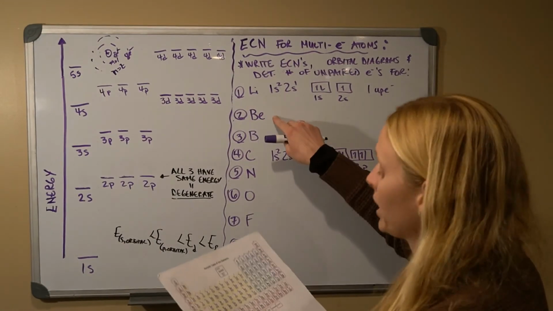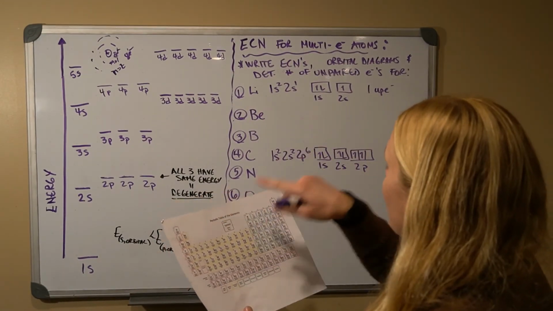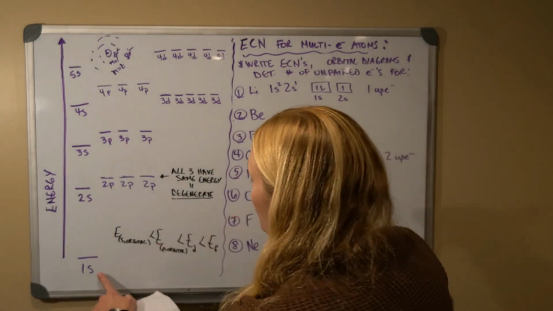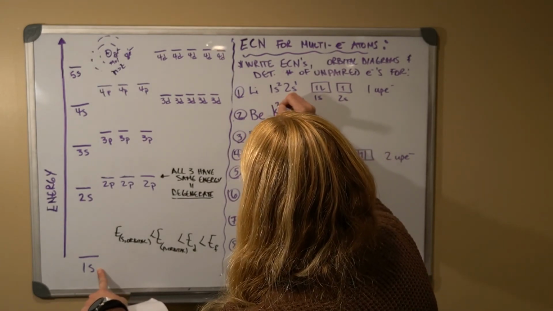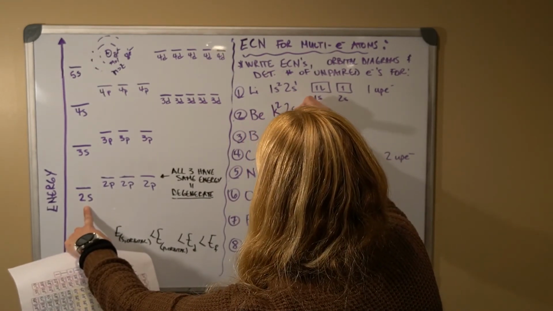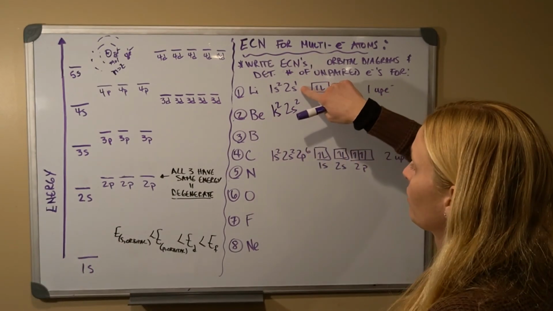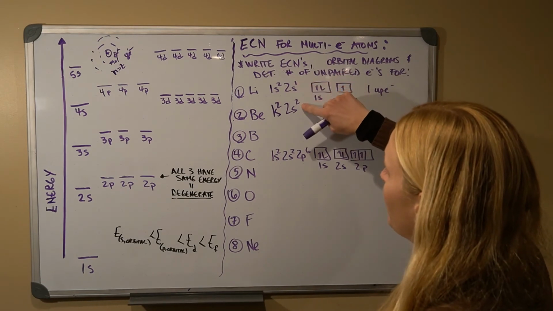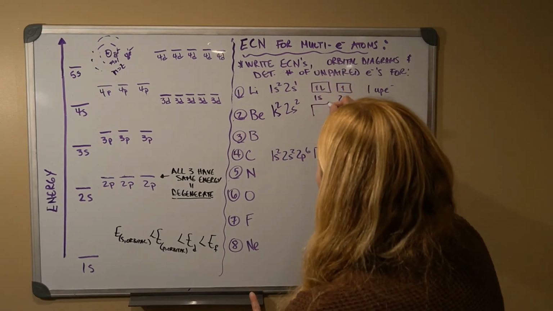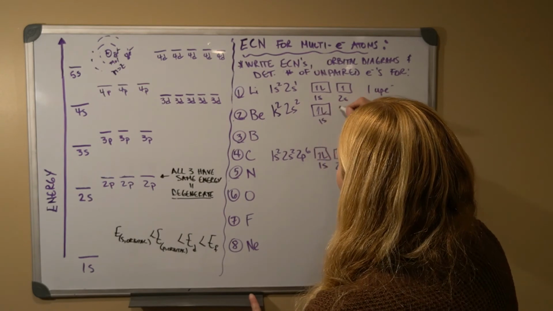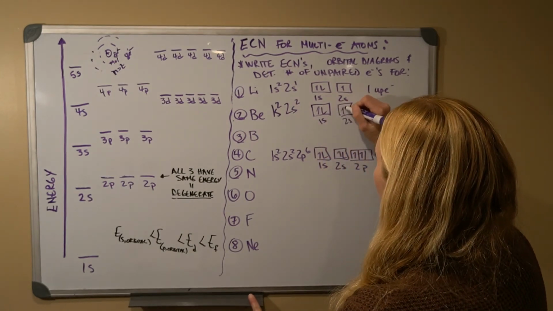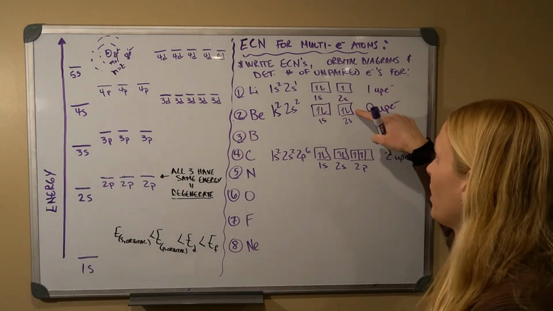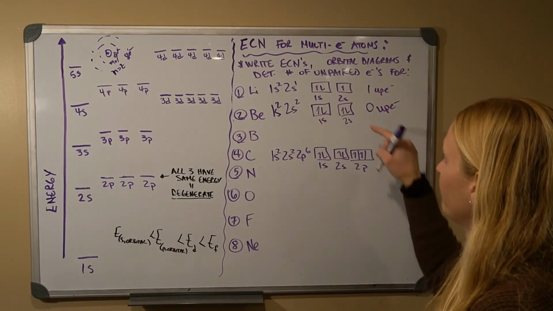All right, so beryllium is number 4 on the periodic table. So it has 4 electrons. So 2 are going to go in the 1s, so 1s2, 2s2. So it's right after lithium. Lithium's number 3, beryllium's number 4. So now we're going to have a filled 2s. So here is the 1s and the 2s. And here we have 0 unpaired electrons. So it's happy. There's nothing here that needs anything.